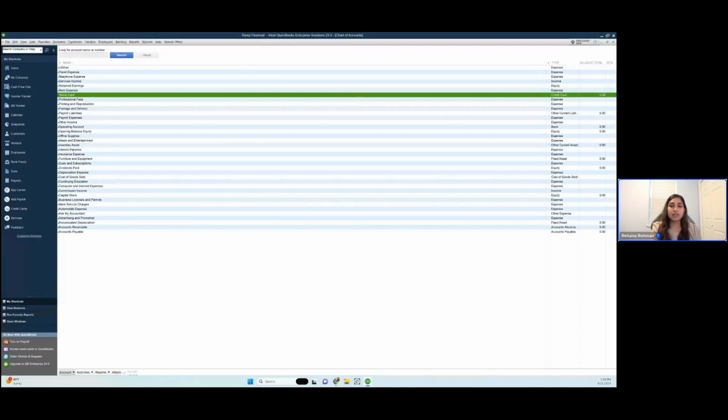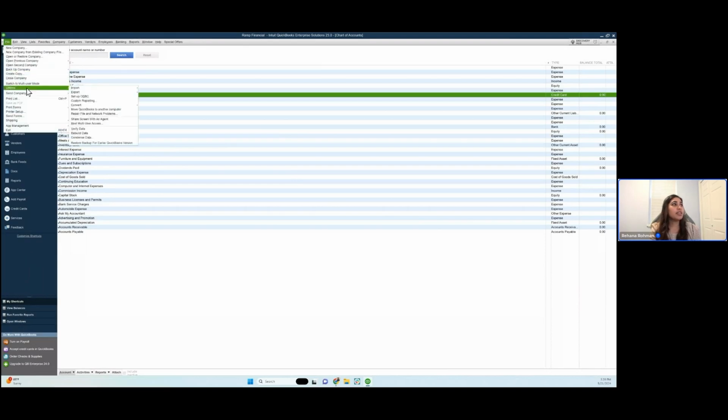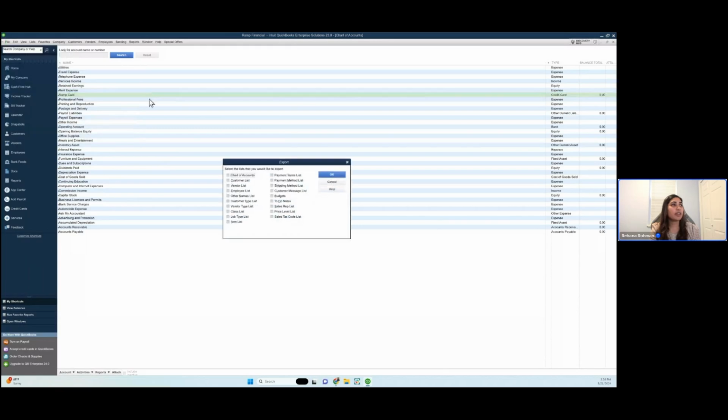All right. So now that we went ahead and created this liability account for your RAM credit card transactions, we'll go ahead and import your chart of accounts as well as any additional lists that you're using over to RAM now. So the best way to do that is to go back to File on the top left, and then go to Utilities, Export, List to IIF Files.